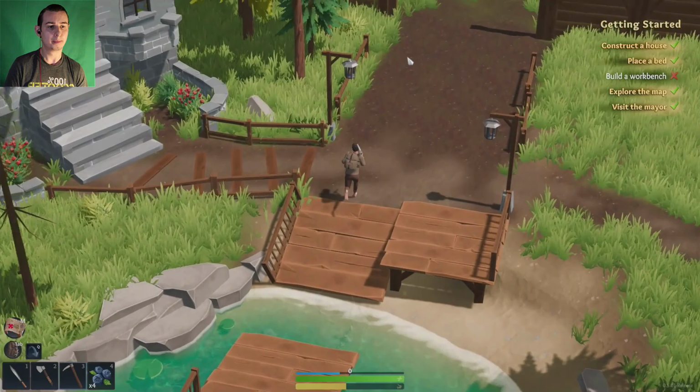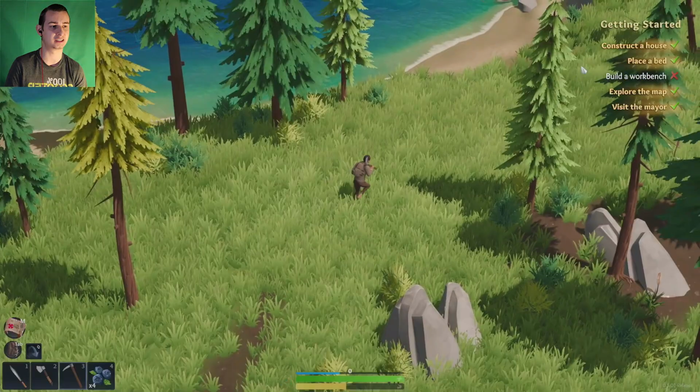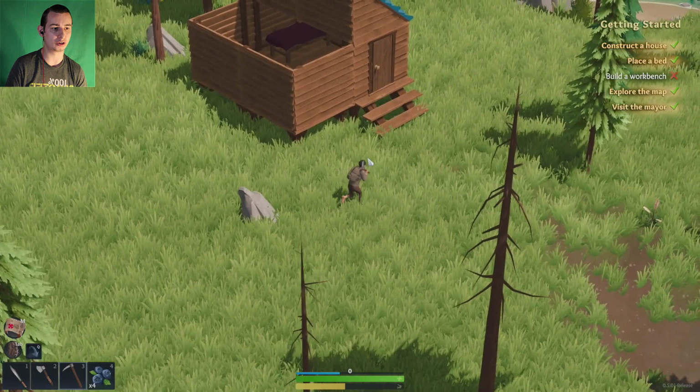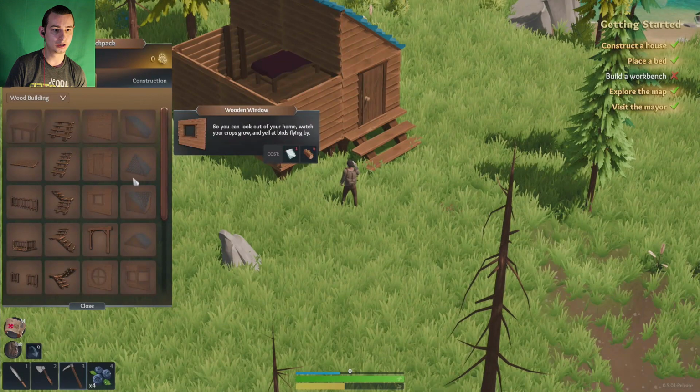But yeah guys, so far I'm liking this game. We've only been playing for 7 minutes, but so far I'm liking this game. I mean, it is a bit confusing, but this is how the game works. So we've got to continue building our roof. We've got to go tab, go to building. Oh, we need more logs, okay. We need to cut down more trees, that's fine.